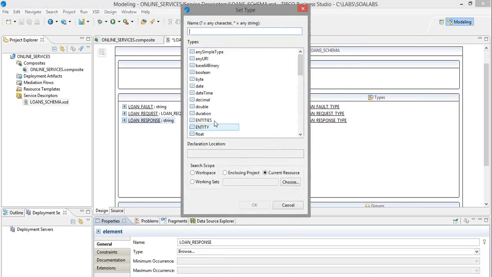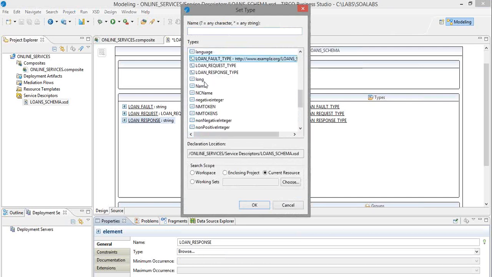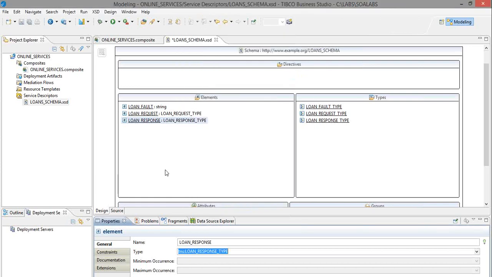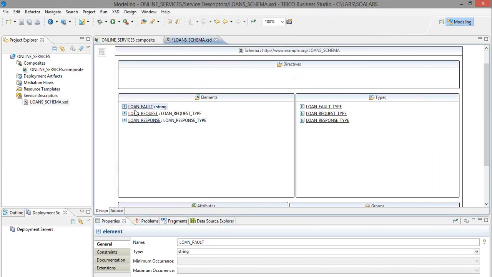Click on browse, and I will be selecting the loan response type. Next, fault.